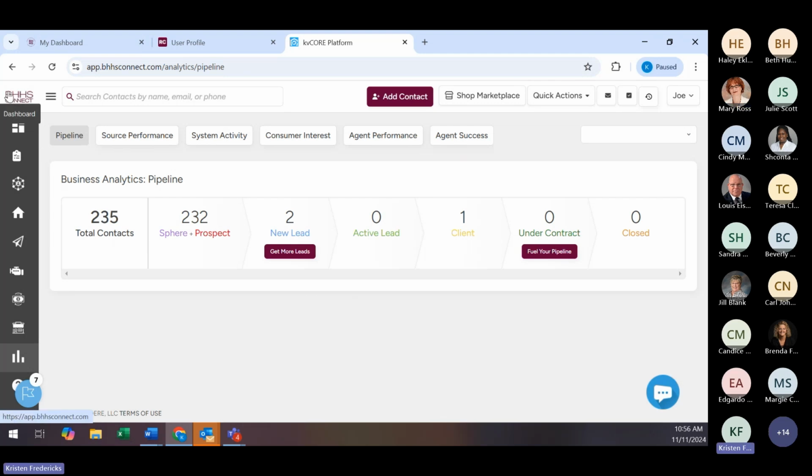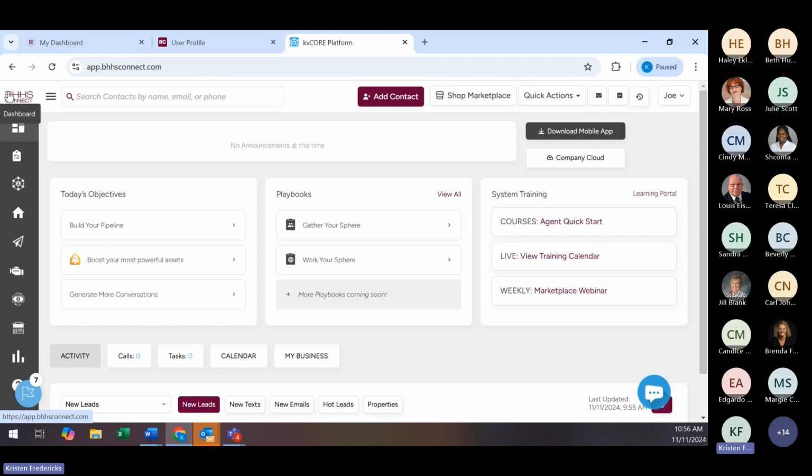I said that all of this introduction would get you ready for being able to take the onboarding and quick start. As you've noticed in the system, it is absolutely impossible to do this class and cover every single topic. But what we did want to do for you today was just get you into the system, show you what the dashboard looked like, make sure that you got your profile set up and understood how the relationship works between all of our different systems, and make sure that you understood that a lot of the information is going to come from your user profile in BHHS to get it started.